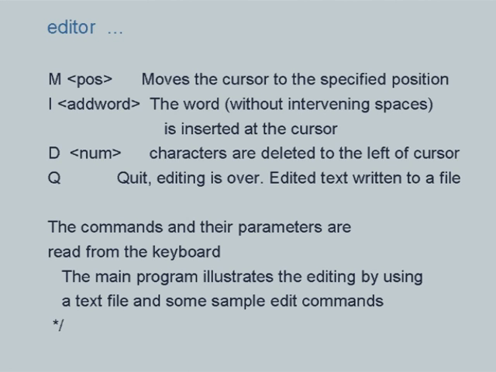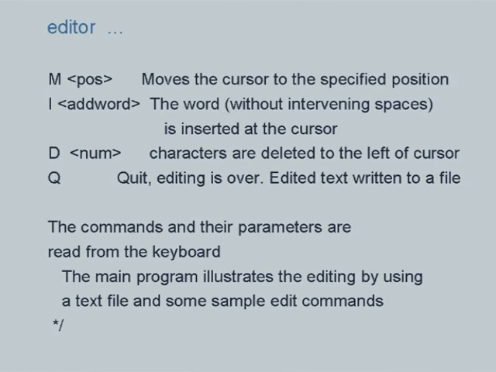So here I have decided on the commands. This is my decision, like I am doing a project like you are. Somebody has asked me to define editor classes or how to do editing. So I have assumed that M followed by a number will mean move cursor to the specified position. I followed by a word will mean insert a word. Now I am simplifying the issue by saying that the word to be added should not contain a blank. Why? I am going to read the command input from the keyboard. And in keyboard, I can read a text string provided there is no space.